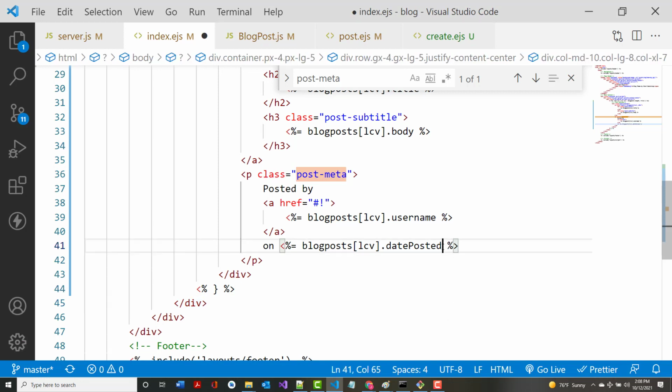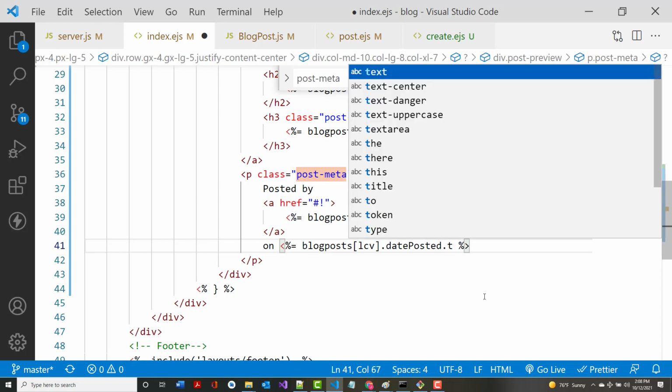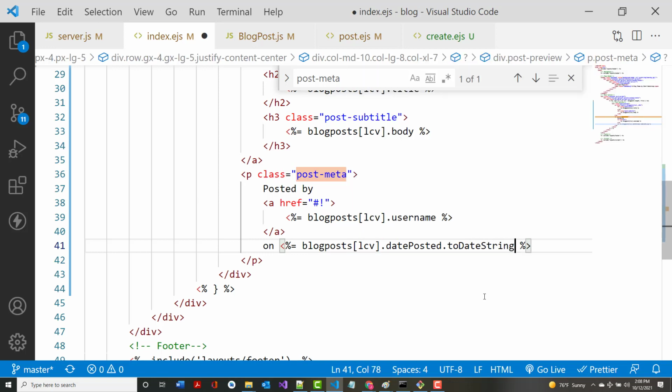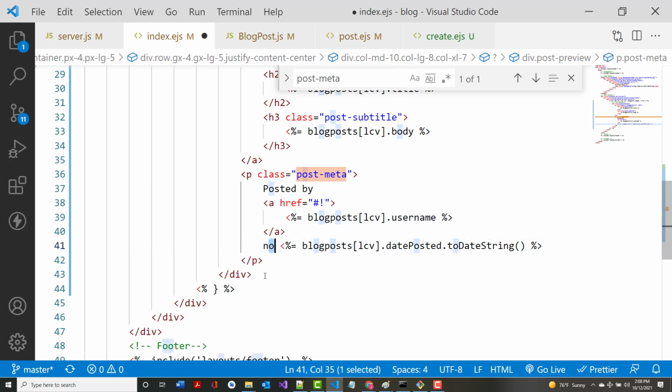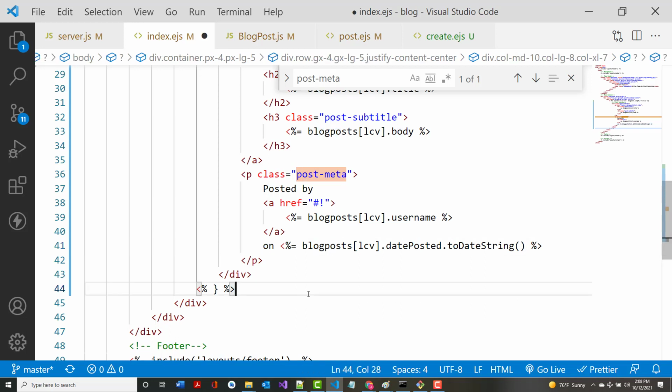Now, just so you know, it's going to give us that date back as a JSON object, and it won't post right. So we have to put in here dot toDateString. Notice I left the word on. Ideally, once we register, mine will now have that, and it'll say posted by Jeff S. or whatever on, and it'll have today's date. Does that make sense? All right.